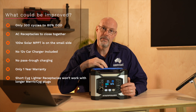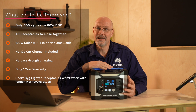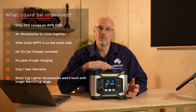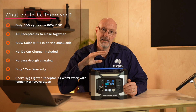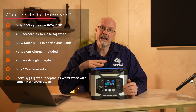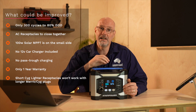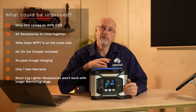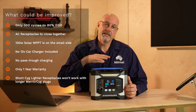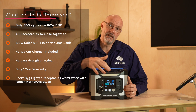It is good that the unit has a built-in MPPT solar controller, however it's only 100W. Unless you still have a small 100W panel lying around, personally I think 100W is too little nowadays — not many people carry 100W panels anymore. I would have liked to see at least a 200W MPPT solar controller. Another drawback is that the unit doesn't come with a dedicated 12V charger. Yes, you can use the 60W USB-C input to charge, which is a great feature, but I would still like a dedicated 12V charger capable of around 100W. The unit also doesn't have pass-through charging, so you can't charge the unit and at the same time charge another device from it.